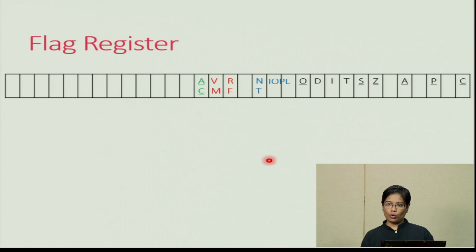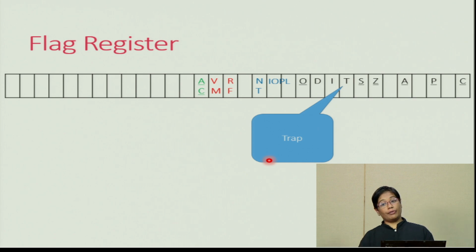Now coming to the control flags, the first control flag we will look at is going to be the trap flag. If this trap flag is set, it causes the processor, whether it's 8086 or 286 or 386, to halt after every instruction. Essentially it is raising an interrupt to the processor, or stopping the processor after every instruction. This can be used by the programmer for debugging his program. So at the end of every instruction, the programmer can have a look at the contents of his registers. He can look at the contents of memory locations to see whether the instruction has been executed properly or not.